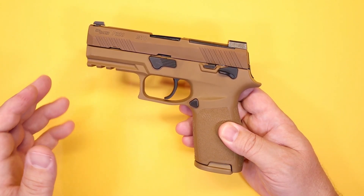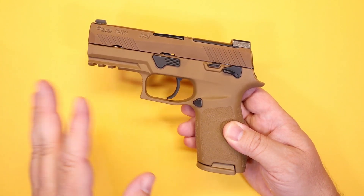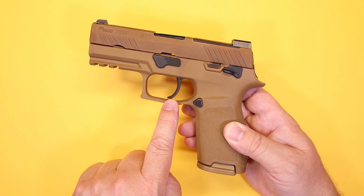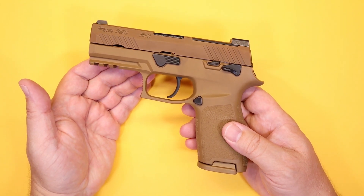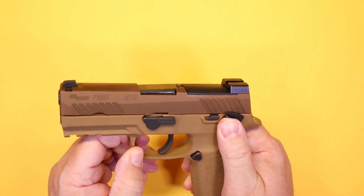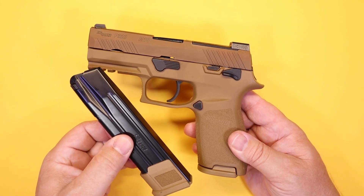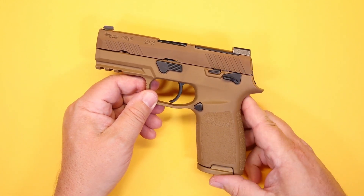It has a good feature set and it's not picky about ammo — what matters most is that it covers the fundamentals. People can compare safeties, materials, trigger quality all day long, but if when you pick up the gun you know it's going to perform for you and protect you, that's one of the biggest measures of how good it is — trust. I think you can trust this firearm as a carry gun. Good sights, easy takedown, manual safety, ambidextrous controls, accessory rail — it's a nice handgun with a lot of features. Even with just the standard 17-round magazine you've got 18 in the handgun. It's a really good choice for people who like to carry a larger gun.